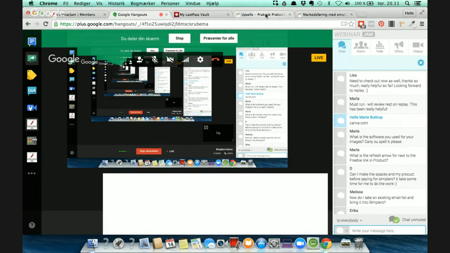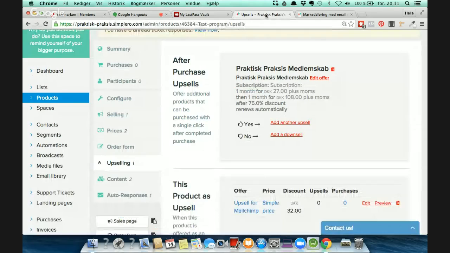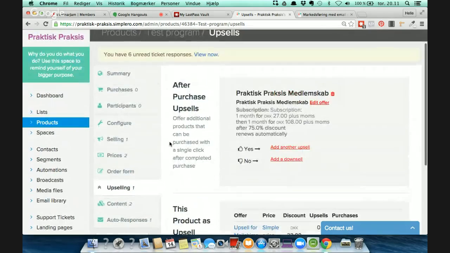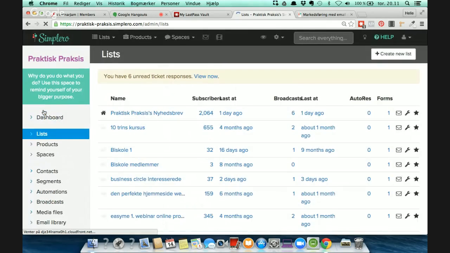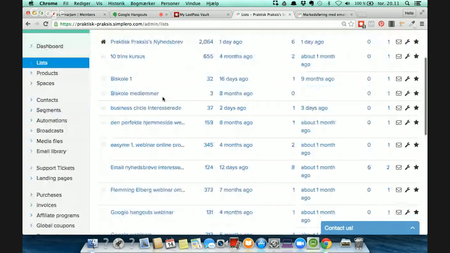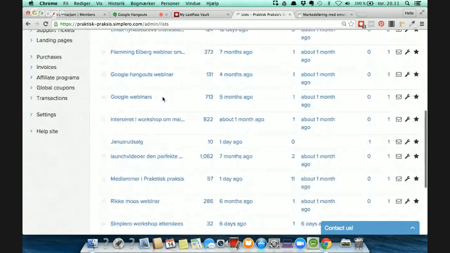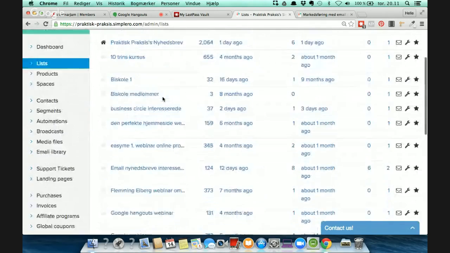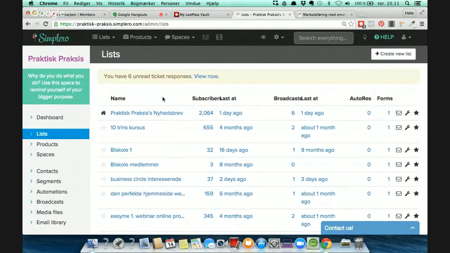Anyway, there's the feature around putting your lists into Simplero, so you can use this as your autoresponder, because it's also possible, and it's a really nice feature. Let's go have a look at that. And this goes on over here in lists. Now, as you can see here, I have a lot of people on here, different lists, small and big lists and all that stuff. I can just make a lot of different lists, and I can make a new list if I want, and let's do that just to show how that works.